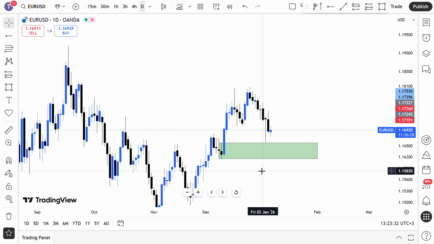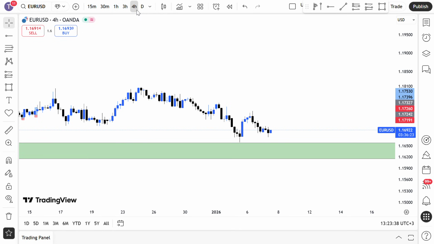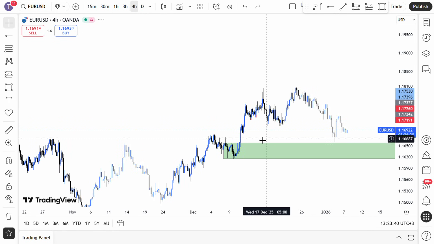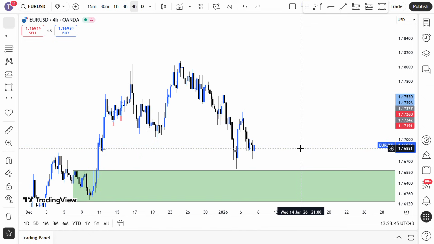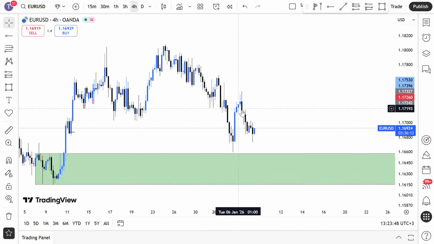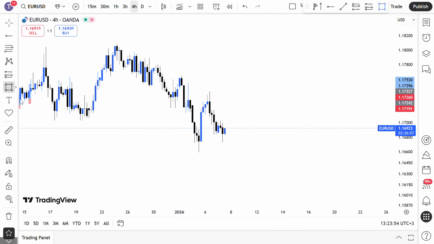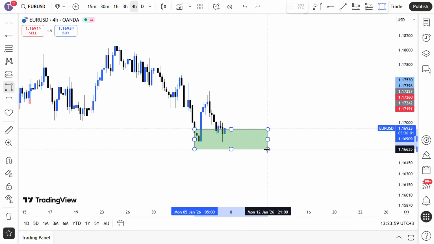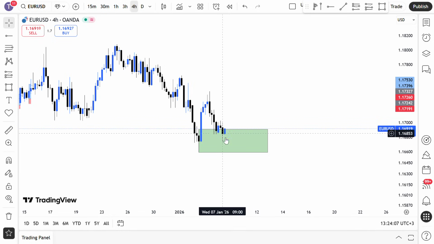But currently, right now, I want to look for an opportunity from the 4 hour time frame inside here. When the price tapped into that daily fair value gap, we have a very good reaction to the upside, and you can see this buying momentum to the upside. So currently, from the 4 hour time frame, let me delete this. From the 4 hour time frame, we have this order block. After this engulfing candle was displayed, we have this 4 hour order block that was left behind, and I want to see a very good reaction from this point to take my buys to the upside.